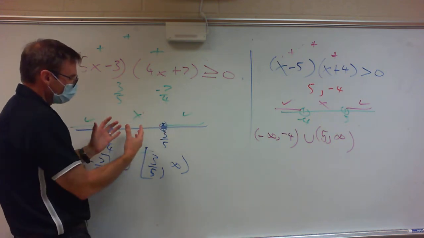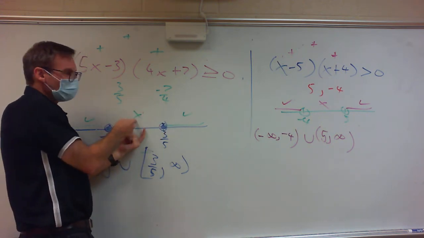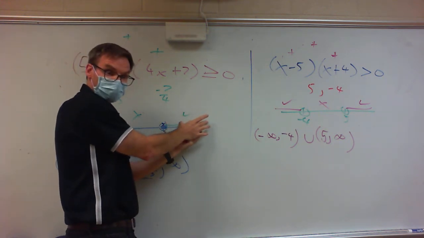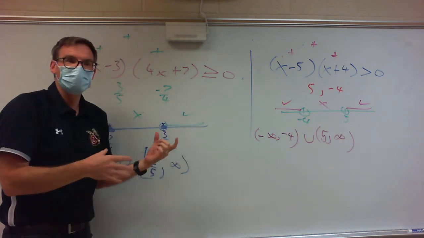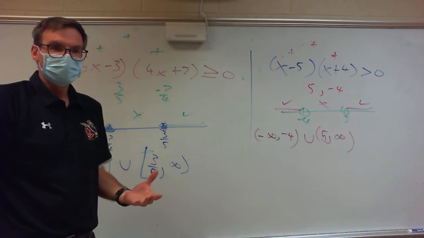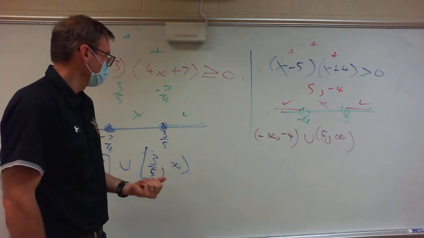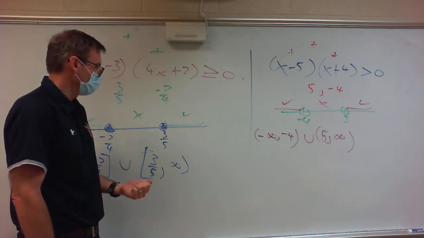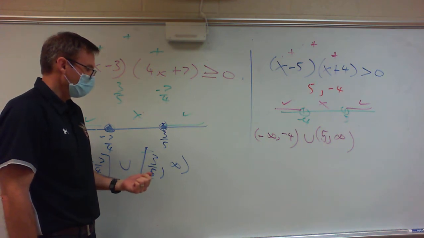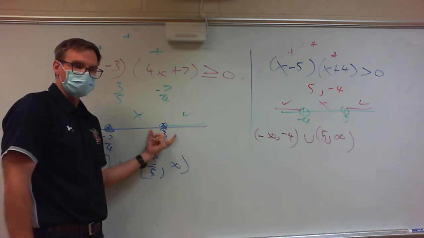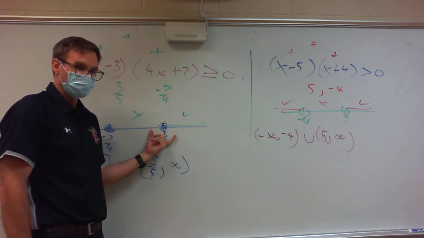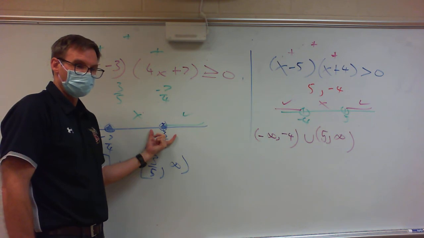I'm not quite sure. Just because this doesn't work doesn't mean that this does work. What we're doing is testing intervals to see which interval works. Right, but is it mathematically possible that if you have those 2 points in an equation, is it possible to have both of these work or both of these not work with a different inequality? Is it possible to have both of those sections not work when there's 2 points?